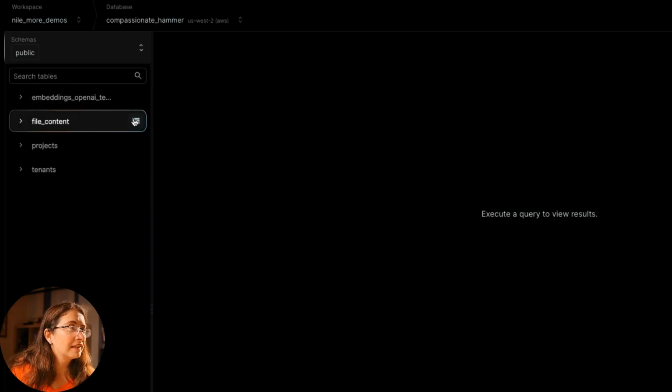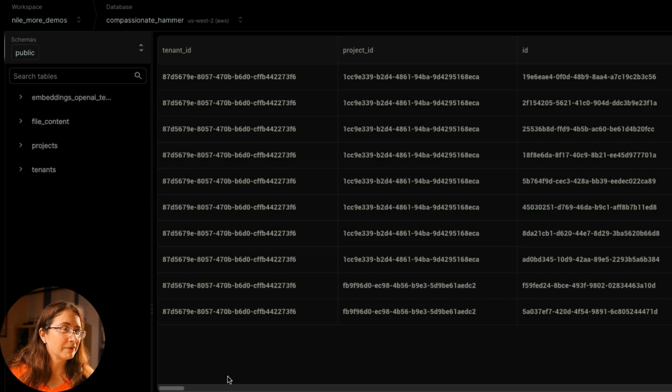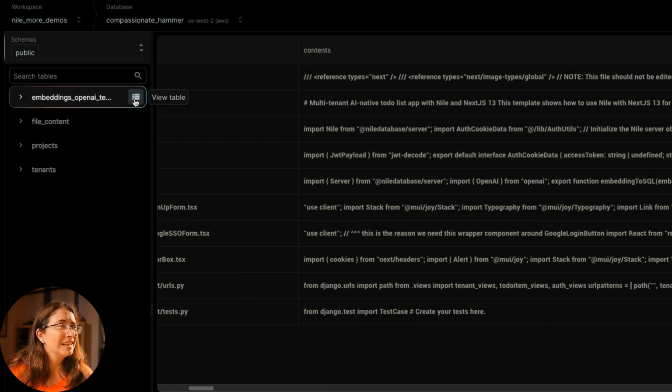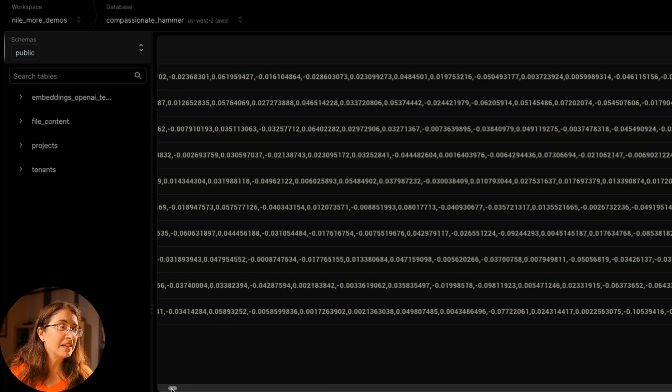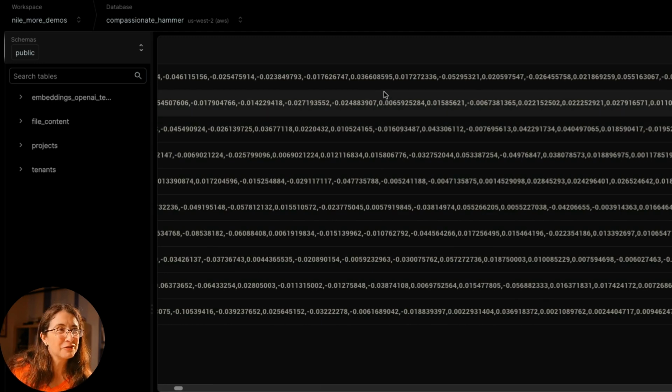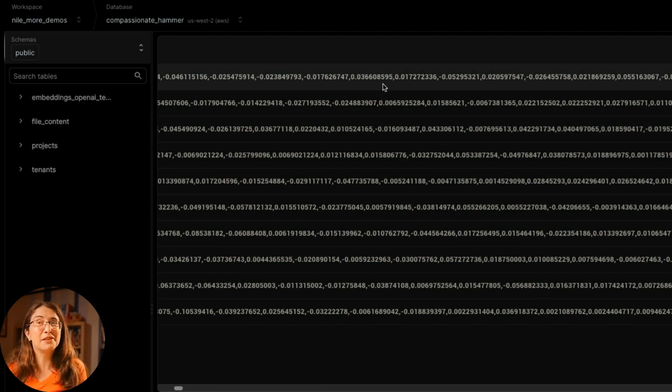You can see that in file content, if I just get some files, you can see the URL and a bunch of the content, like here's what the code looks like. And same thing for the embedding, except that looking at embeddings is probably the most boring thing in the world because you're looking at lists of 1,024 numbers. Now that we understand that, let's take a look at some of the code highlights so you can learn how it works.